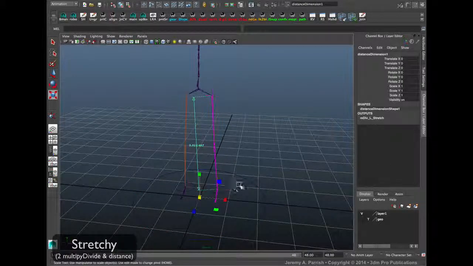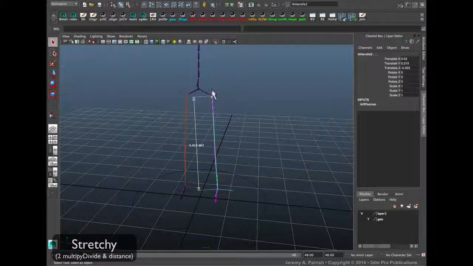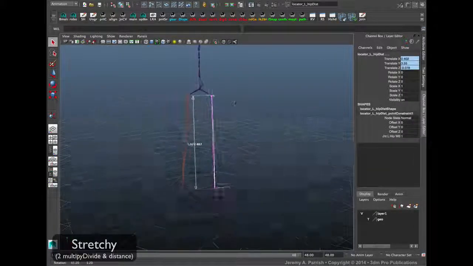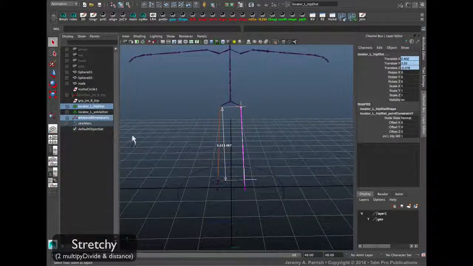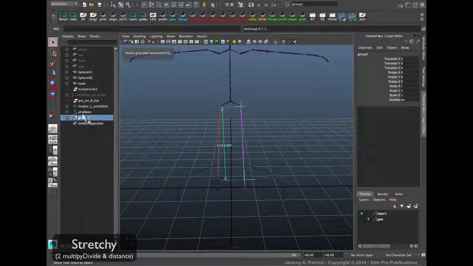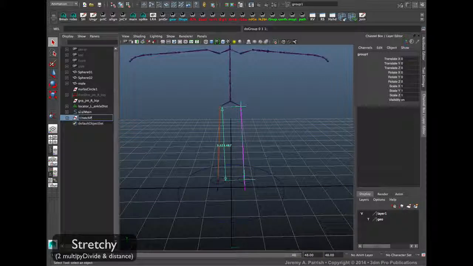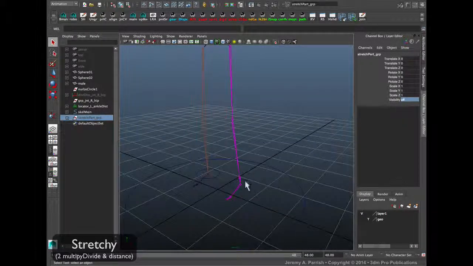Now the last thing you probably want to do is take all of the parts that are basically measuring, and you probably want to hide them. So right now they're constrained in and everything like that. Nothing's parented, so I can actually just take these and stick them in a group. Control G. Okay, and I can give them a nice name like stretch parts group, and then I can set the visibility for that group to 0 just so I can hide all the parts I don't need to see.